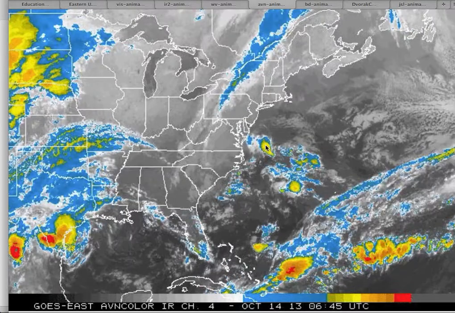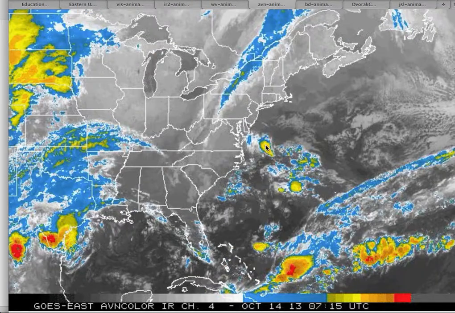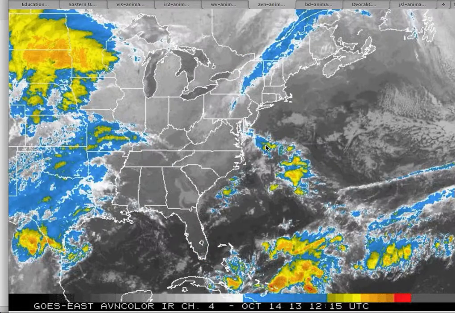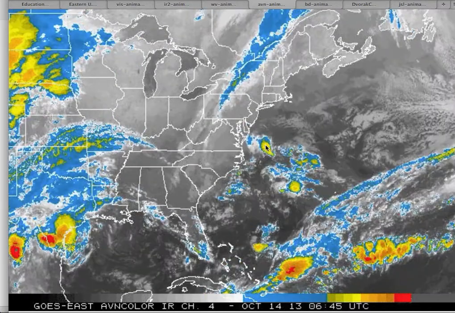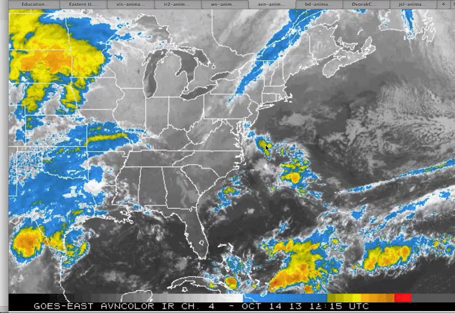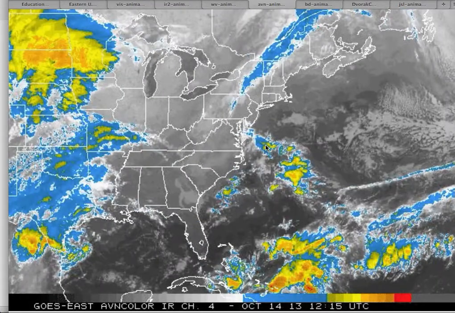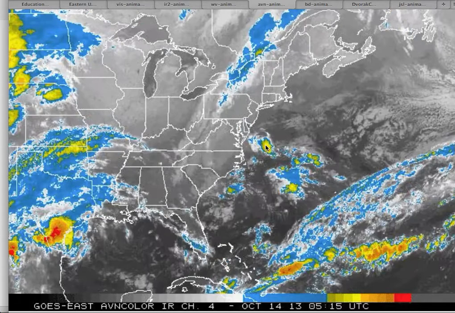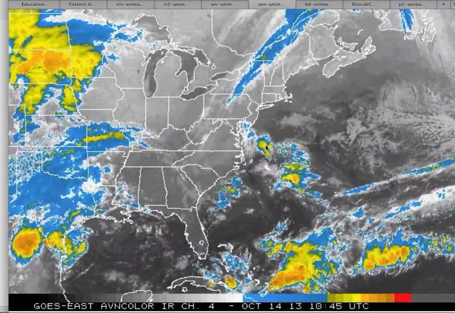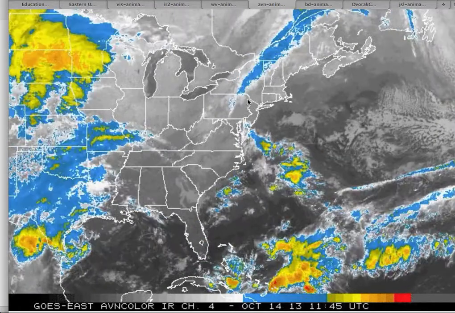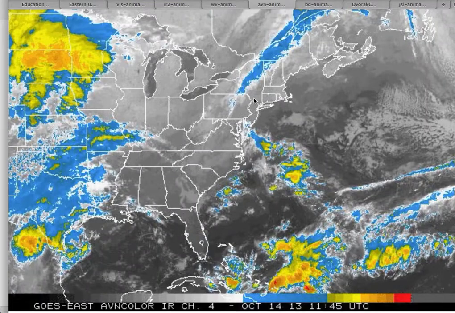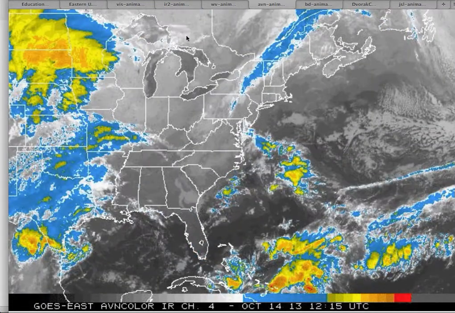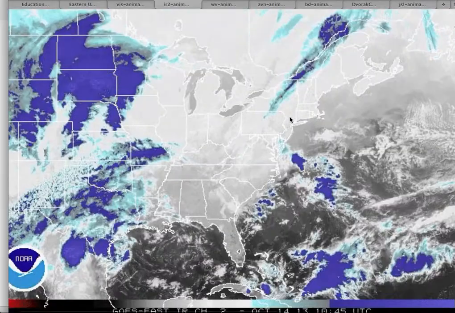So what the infrared satellite picture tells us is whether or not we're seeing storms intensify, whether we're seeing stronger lifting developing, because we're seeing the full nature, the full spectrum of those cloud tops growing in height, which we really can't see all that well in a visible satellite picture. We can to some degree, but not to the degree that you get with an infrared satellite picture. But notice the drawback here. We know we have fog here over portions of northeastern Pennsylvania and southeastern New York, especially around the Hudson River Valley. But you can't see it very well because the cloud tops are very close to the ground temperature, so it barely shows up.